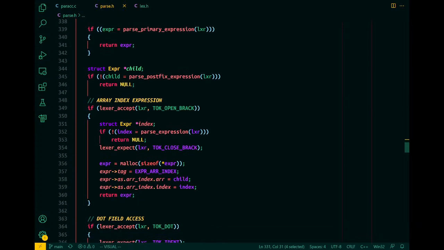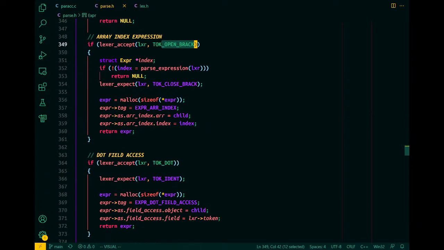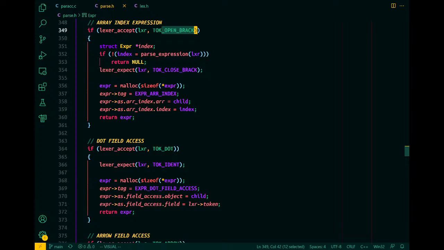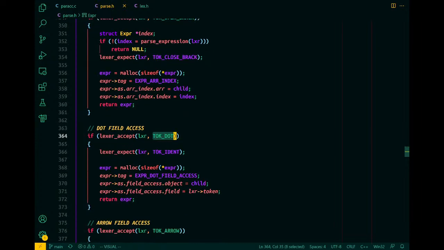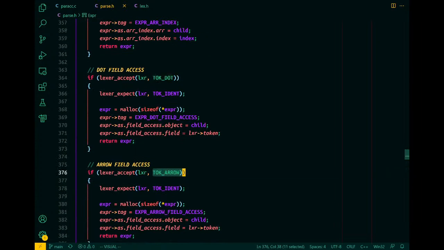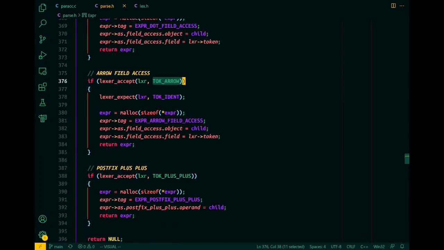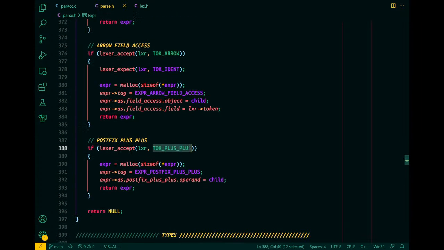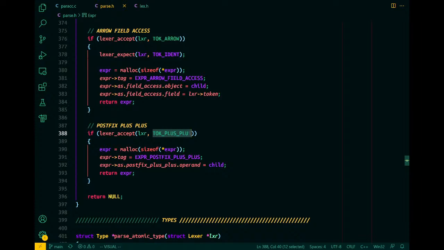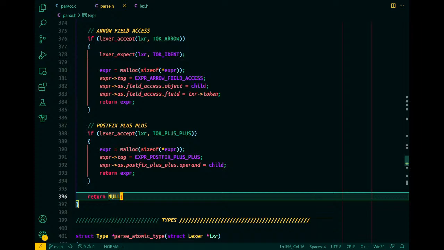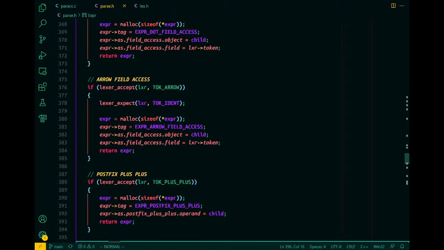For array index expressions, we do left-recursive on the open bracket. For dotted field access, we would use token dot, token arrow for the pointer access, and plus plus for the postfix operator. And at the end, if none of that works, we return null.